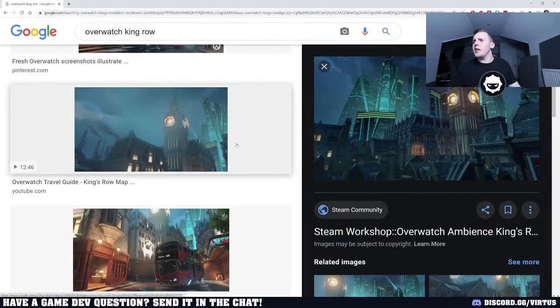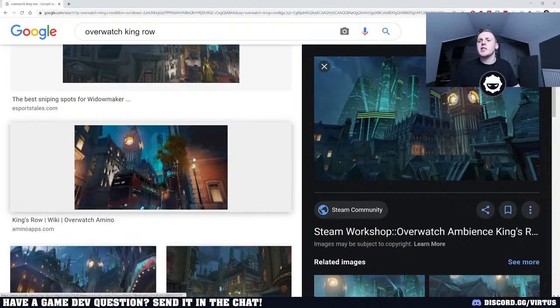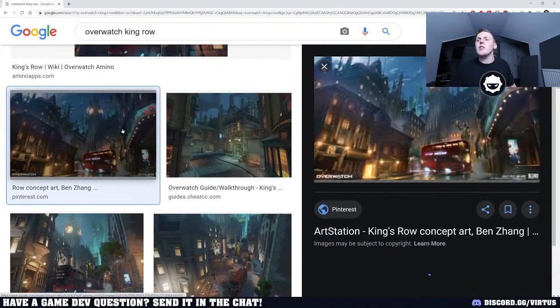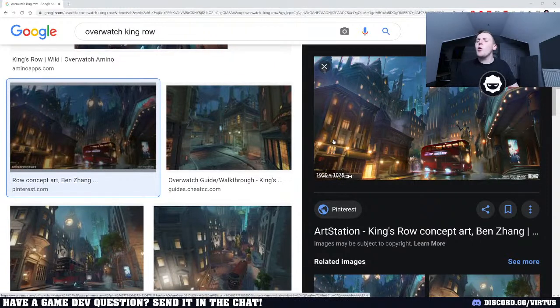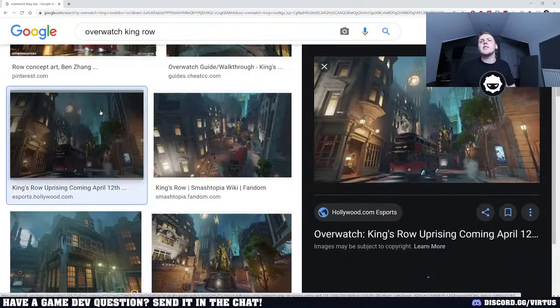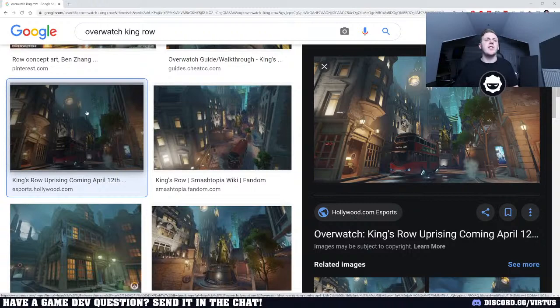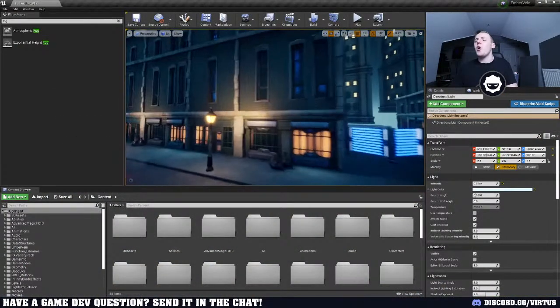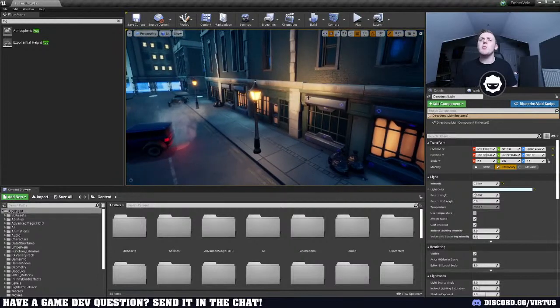So if I go over to my references for King's Row again, you can see a lot of the lights in here, they're all quite warm. They don't go from a cool white or a daylight to a warm white. They're pretty much just all warm white in here. And this warm white contrasts really well with the skyline and the sky colors too. And that's why I've used a lot of oranges in here. And when it comes to orange, because it's a very warm light, it's very easy on the eyes.